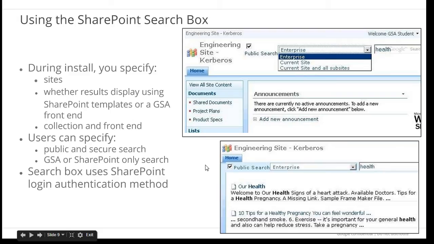Users have already authenticated within SharePoint, and their credentials will be sent to the GSA when a search is run. If the domain uses Kerberos authentication, the GSA must either be Kerberized or must use the SAML Bridge. If the domain uses NTLM, the GSA will need the SAML Bridge since NTLM credentials cannot be delegated.